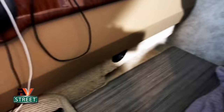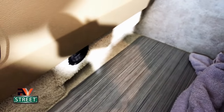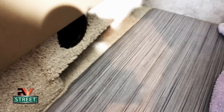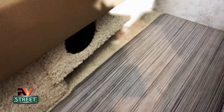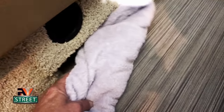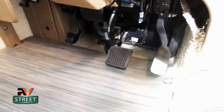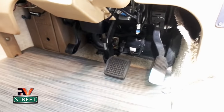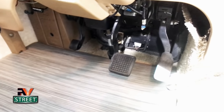Right below these storage bays on the floor, you'll see heater vents. Underneath those heaters there's a little storage compartment — just a void area to store stuff, but that's another place where a draft comes through right through the firewall from the engine bay. What Joanie does is she'll roll up a towel and tuck that towel in there to block that draft. On the driver's side where the other side of the firewall is, I tried to come up with a way to block that area, but as it turned out there's not much draft there — there's a lot of electronics in there and I guess the firewall is thicker.